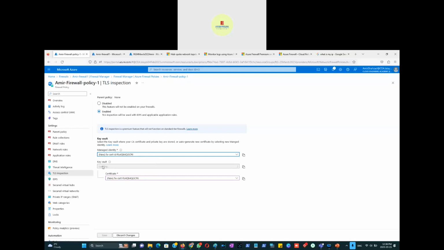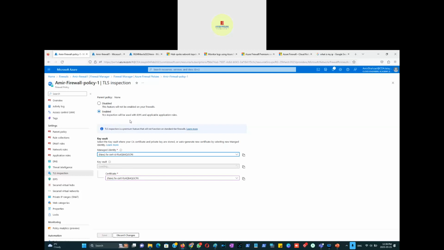This new certificate is still loading. It's asking where the key vault is, because we didn't create the key vault, and I did show you how to create a key vault before as well. So this is what it wants. After the key vault is given and the new self-signed certificate is created, TLS automatically starts working and starts doing intrusion detection and prevention.